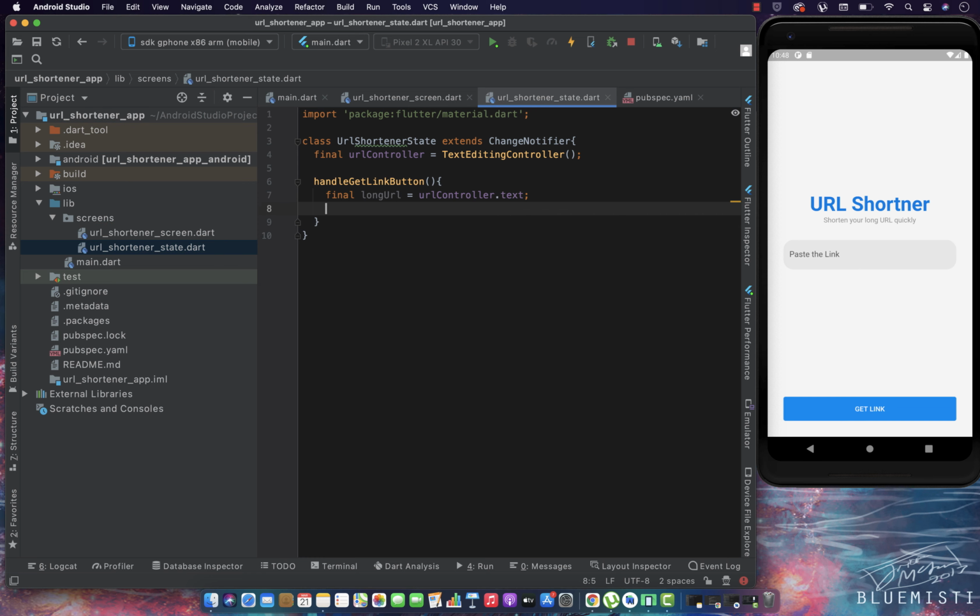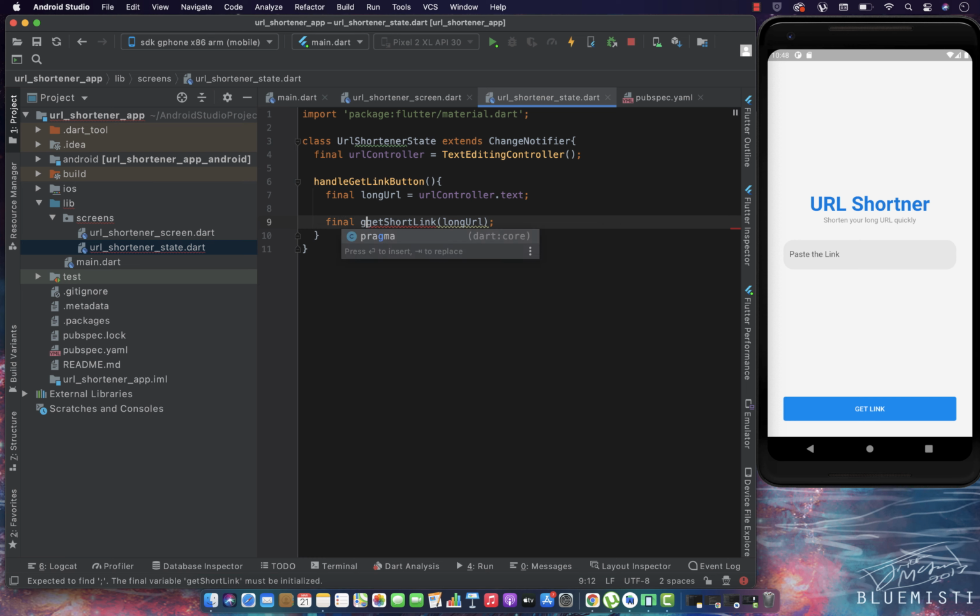And then we are going to have a method which will be a future, and in which we will pass the long URL string, and it will return the string data, the short URL.